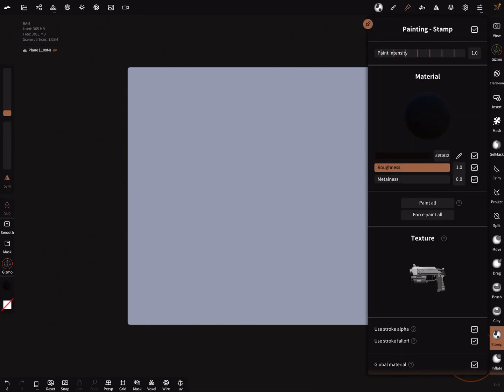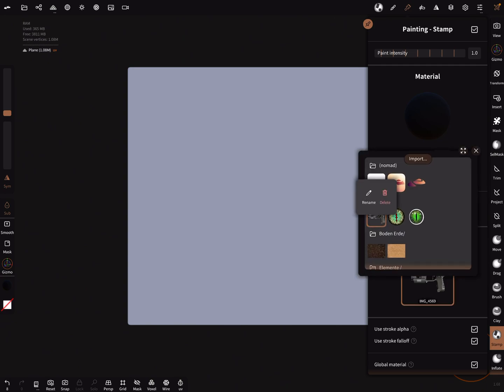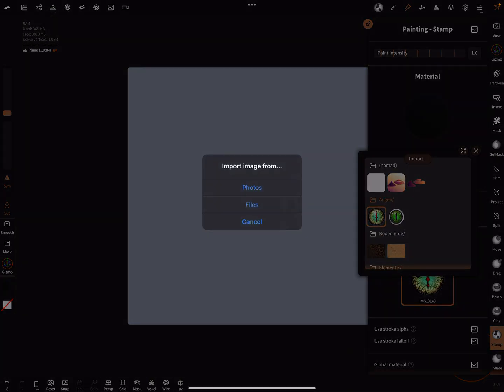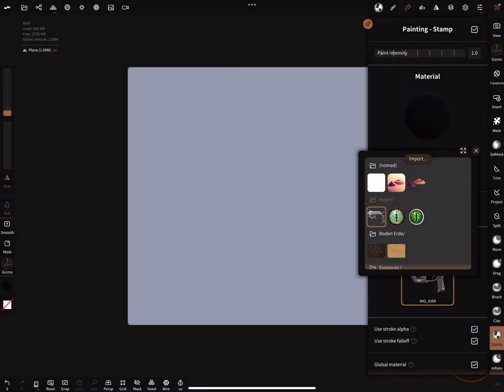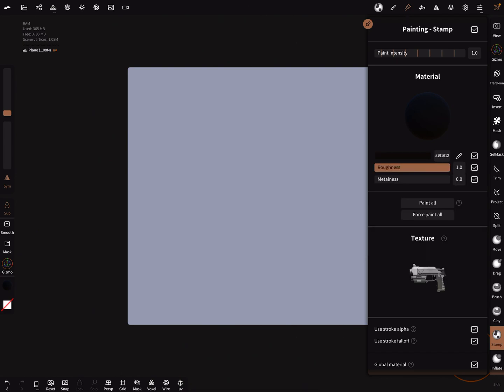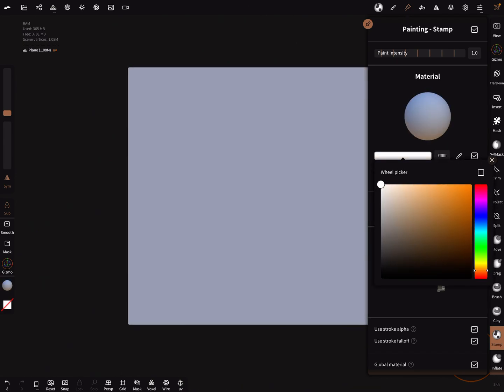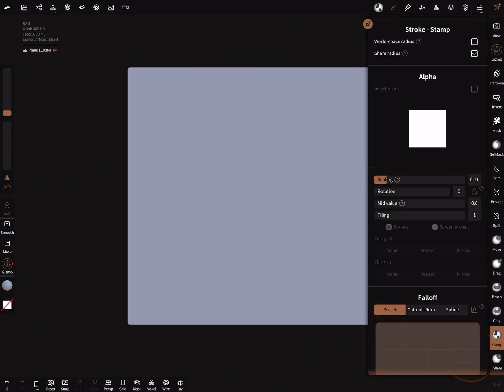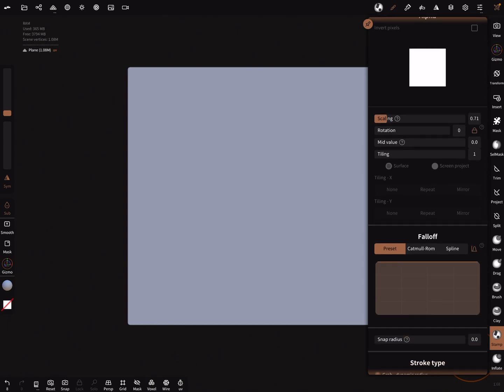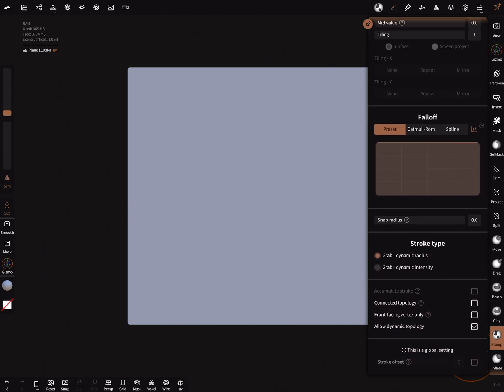And we can use a stamp tool. Stamp tool here, my texture. I start again, import this one, photos, and I add this texture. Here the color, use always white, and here I use roughness 1. In this settings here, the alpha is okay, the blank one, the scaling here, inside the red ring, a flat fall off, and it's okay.